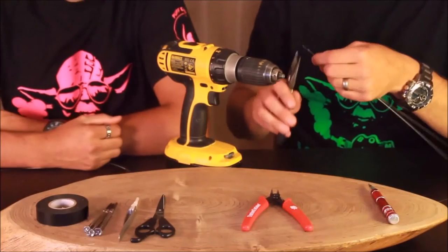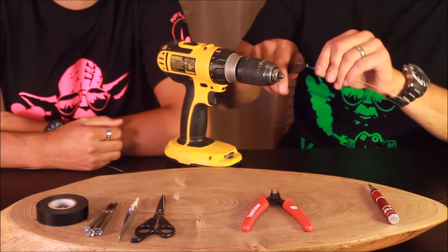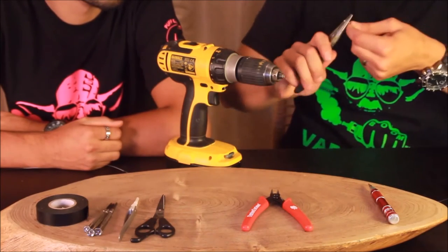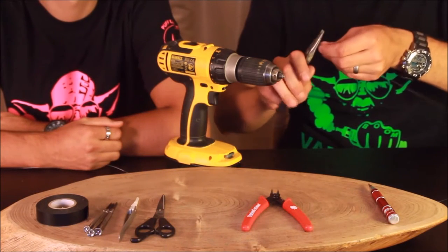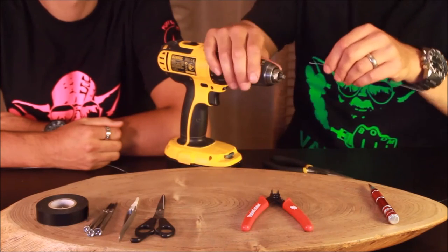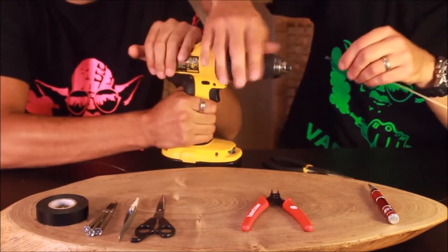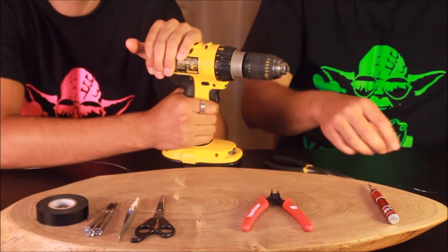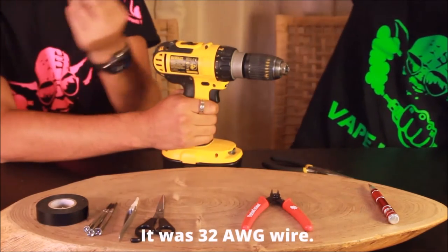What you want to do next is twist the ends of the two central Kanthal wires. You can even bend them if you wish. Weave them together so they don't go anywhere. Something like that. Then you open up the drill. Can you hold the drill, please? Thank you. Put it in there. Then you need one long bit of thin gauge Kanthal wire.